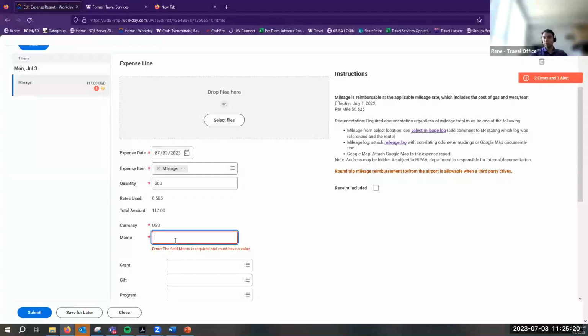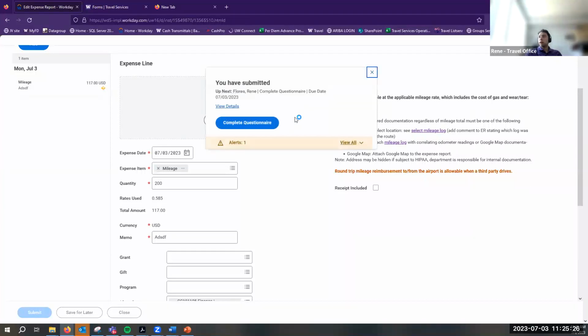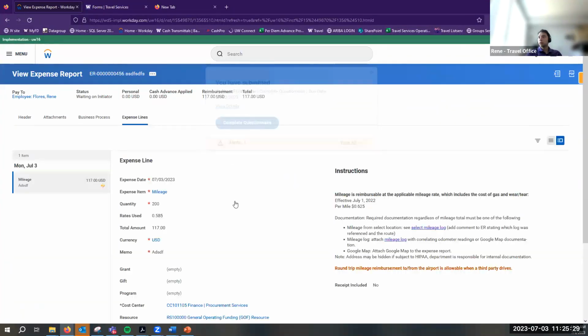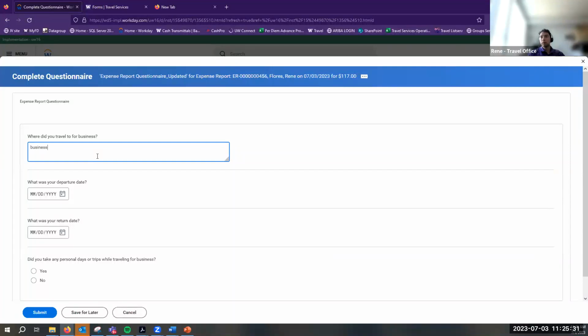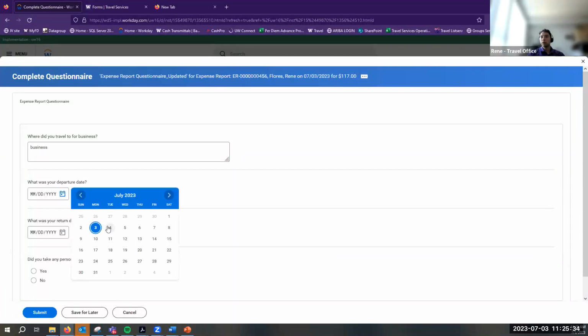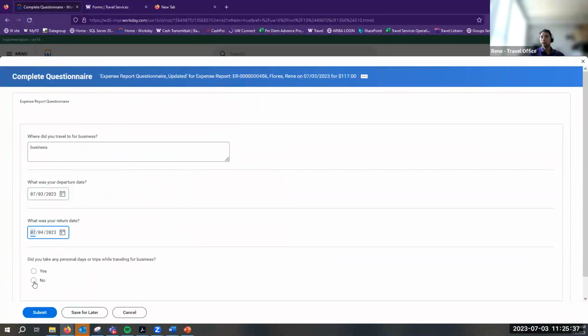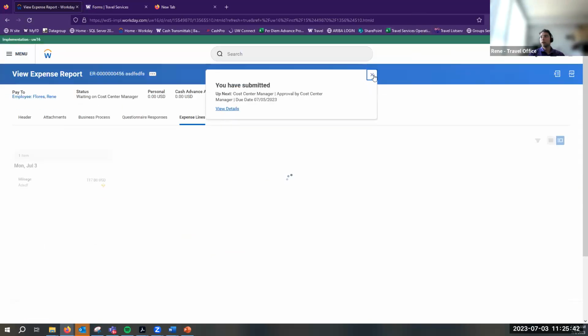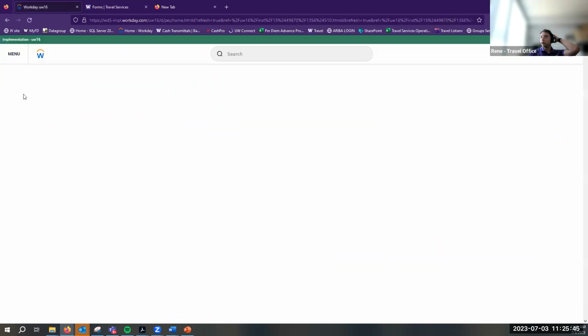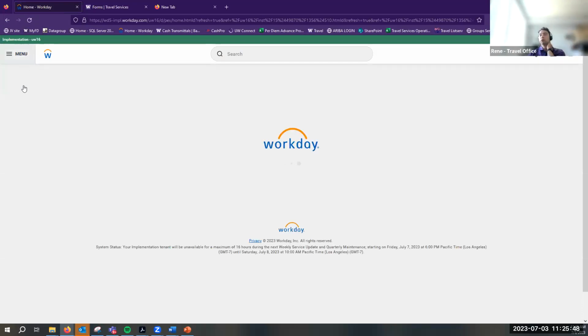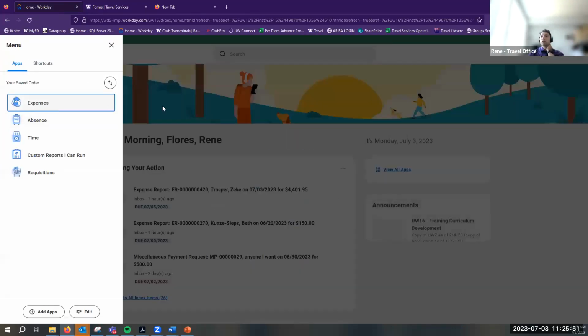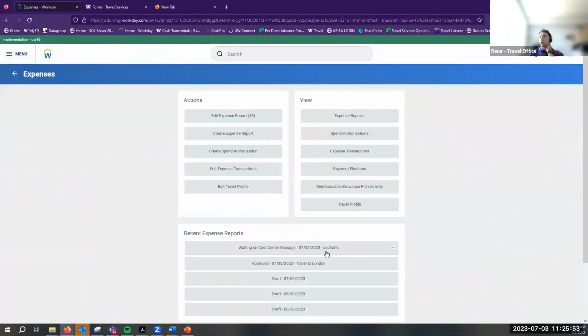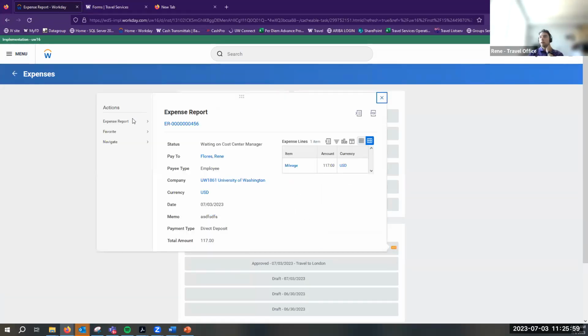The memo field needs a value. Okay. Sorry, bear with me. Just kind of brute forcing my way through this to show how it looks to withdraw an expense report. Okay. So now that I have submitted this, there's a few ways that you can withdraw it before it gets approved.